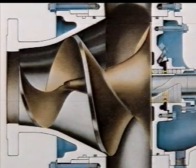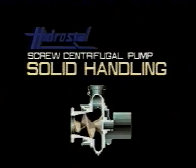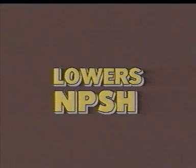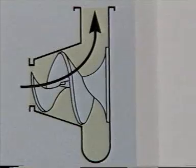The screw section gives a positive displacement action and has characteristics of the Archimedes screw. When pumping sludges and slurries, it has the characteristics of a corkscrew. It also has the properties of a suction inducer and lowers the net positive suction head required, NPSH. The centrifugal section converts part of the impeller energy to pressure energy. The pumped media enters the pump at a low entrance angle and then flows through a smooth open channel which carries the liquid gently from intake to discharge.